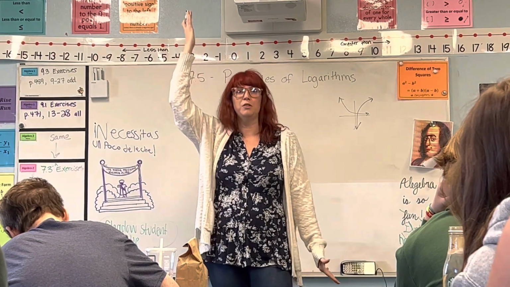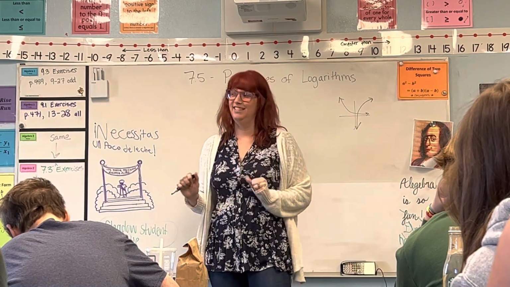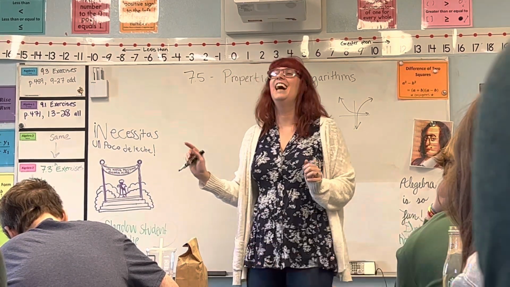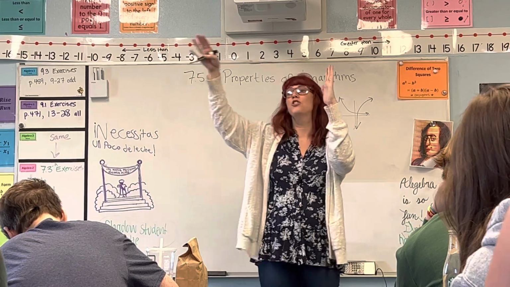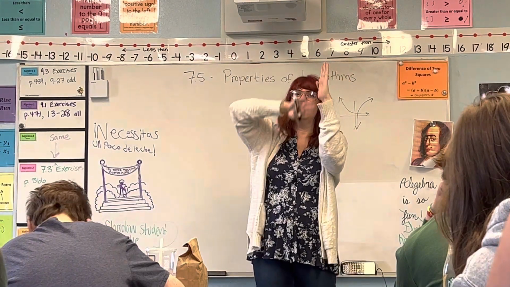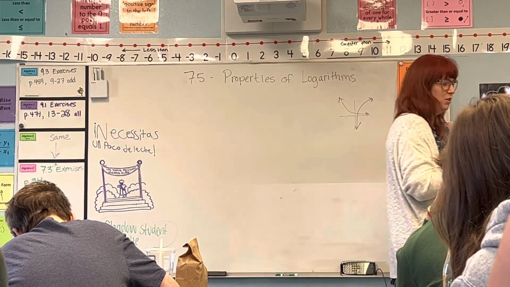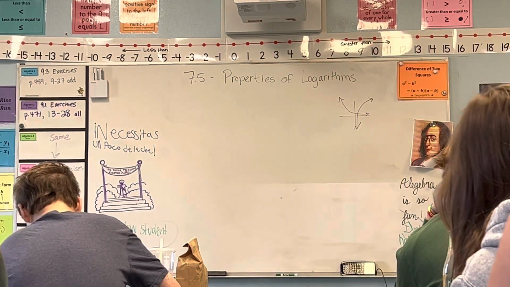Okay, what is an asymptote? The line where it don't cross. The line that you could say your graph doesn't cross. The line that is not touched. The curve doesn't touch the asymptote.